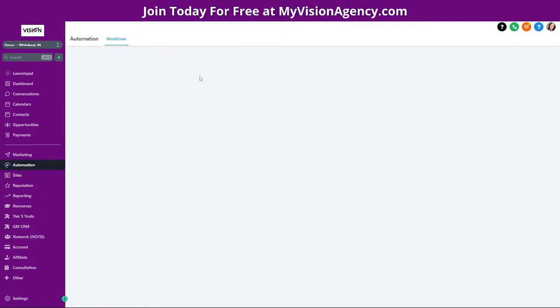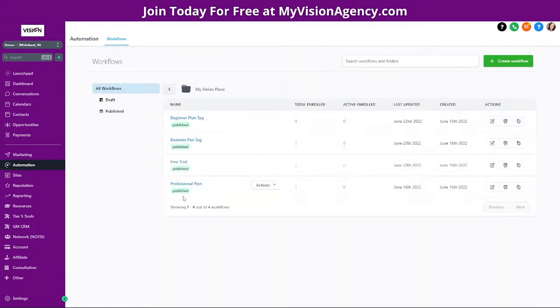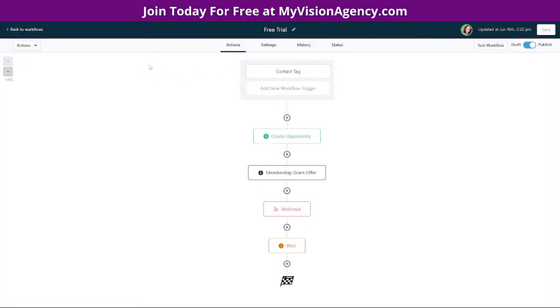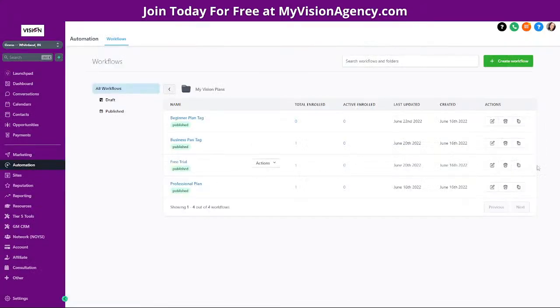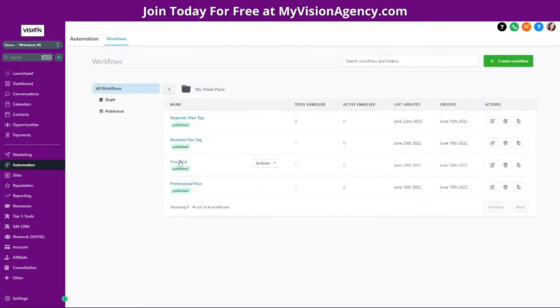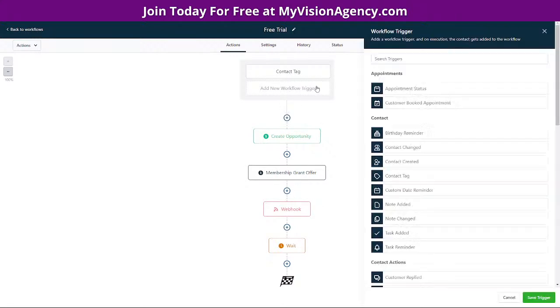Let's go to our automations, and you can see that we actually have some already created. Okay, so these would be the account creation. If this is my free trial account creation, I could come back here and duplicate. I could just click here and duplicate the entire workflow and then have it start with my form. Or, the way that you choose to do this depends on your workflow and how it's all set up. If this is going to do the same actions, you could just add an additional trigger and choose your form.